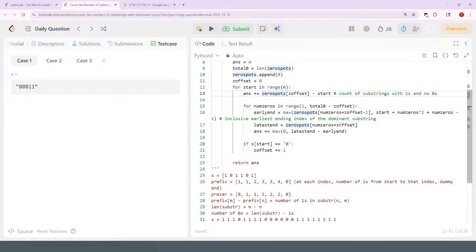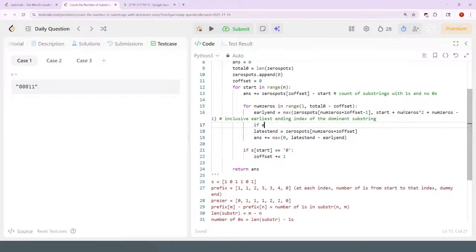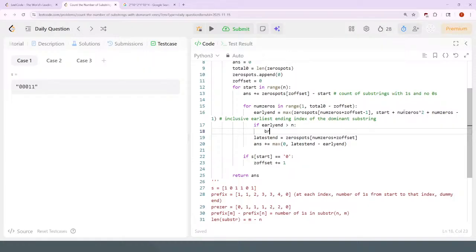Okay, this thing should stop when the earliest end is past the length of the string. If early end is greater than n, break here. That doesn't quite solve it, but that should make it faster.